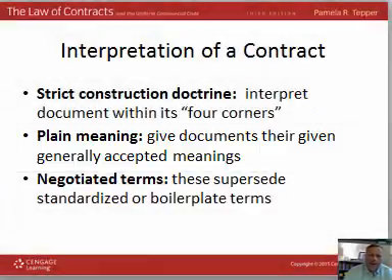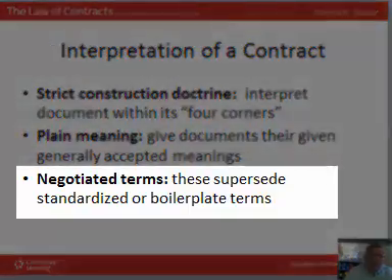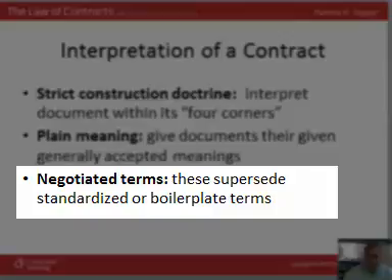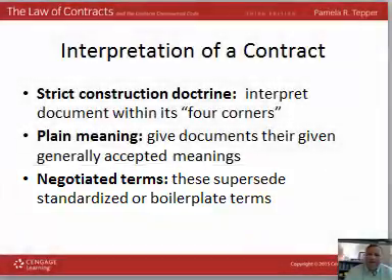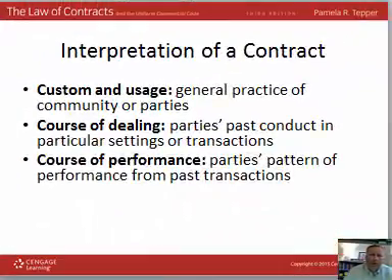There's also, if there are conflicts between words or clauses in a contract, they're going to take a look at the difference between what we call boilerplate and negotiated terms. Boilerplate would be standard clauses that you see in most contracts. Negotiated terms are things that the parties specifically talked about, maybe changed the wording of, and they've really thought about and taken a look at. So if a negotiated term or a negotiated clause is different from a boilerplate one that the parties didn't look at, then the negotiated term is going to supersede any standardized boilerplate term.